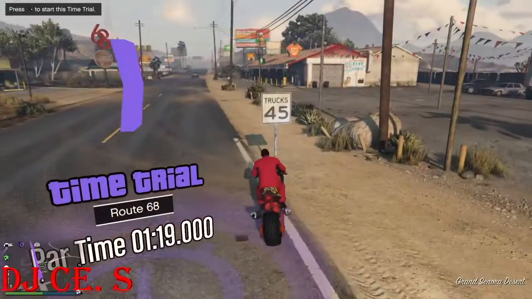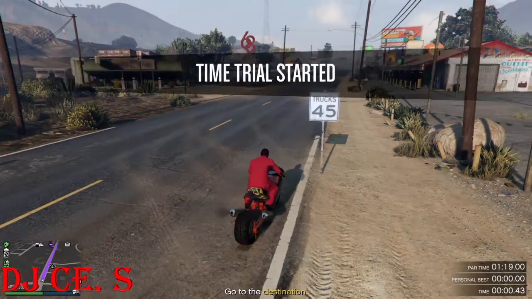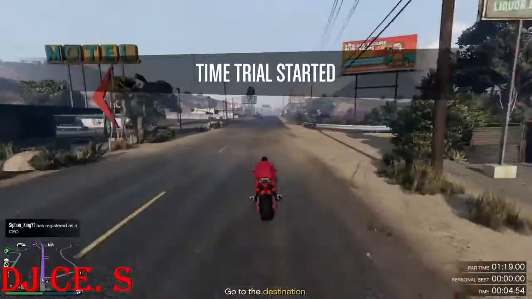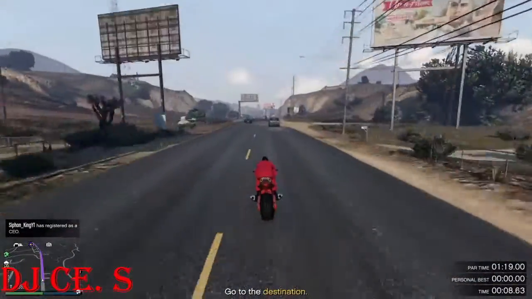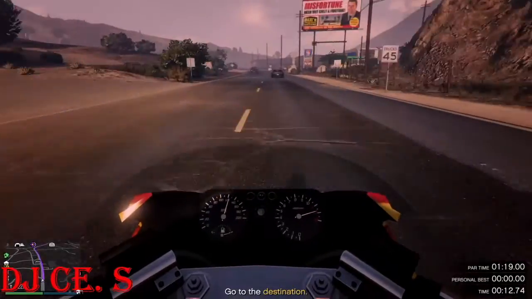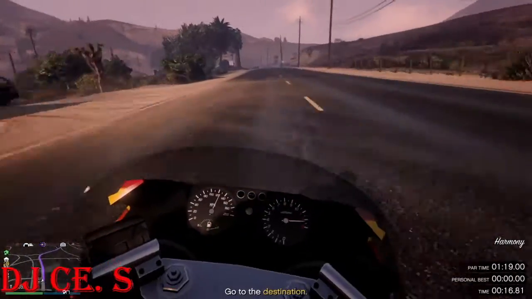Now, as always with these time trials, I highly recommend using the Hakuchi Drag, the Shotaro, or the Bati 801R, and I've even heard you can use the Akuma, but specifically for this time trial, I would highly recommend using the Hakuchi Drag or the Shotaro, because you don't want to have to worry about getting yourself lined up to do wheelies, to go faster and stuff like that.